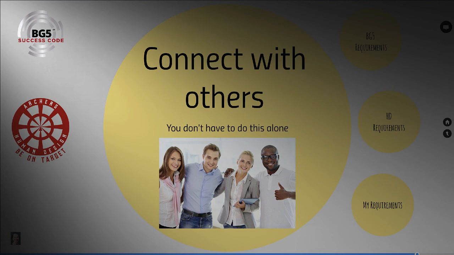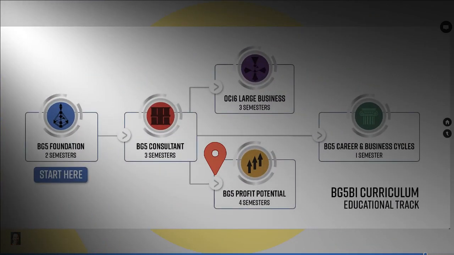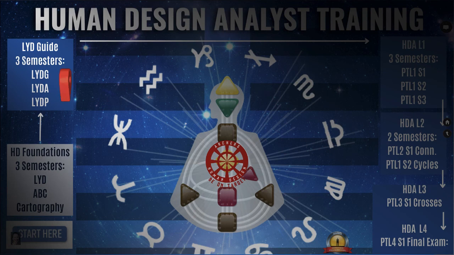So in this course, again, the BG5 requirements: in order to learn what I'm teaching you, you have to be a BG5 consultant before you can go into the profit potential. Okay, so that's where you'd have to be to go there. And by the way, these don't equate with each other. BG5 is not the same as human design training at all. For my prerequisites, you have to be a minimum of a guide. Now, there's one person in this course that I'm just adding this new piece on, who doesn't qualify, but I'll work with her privately to make sure that she's up to speed. Or have all of this level one complete.